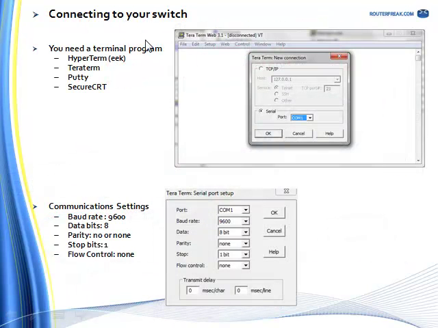The next thing you're going to need is a terminal program. Now, Windows 7, I noticed, doesn't come with Hyperterm like it used to, and really that's not such a bad thing, because Hyperterm was a horrible terminal program.